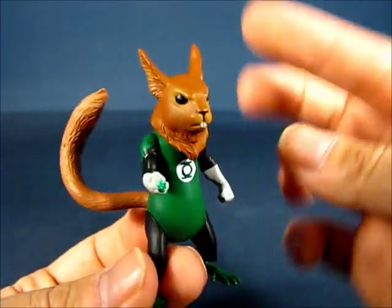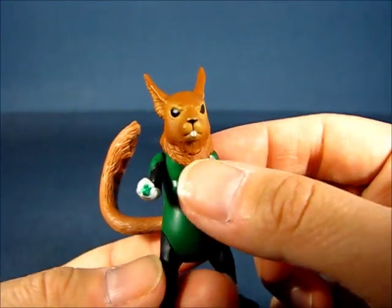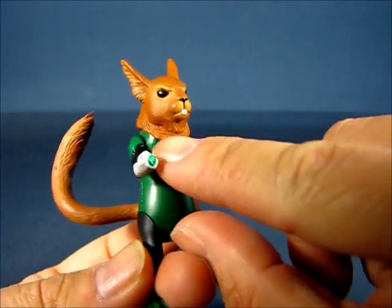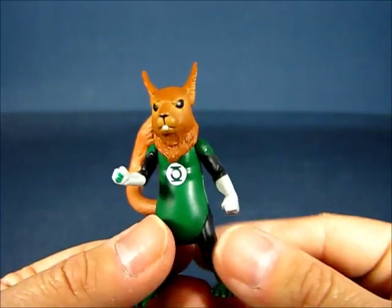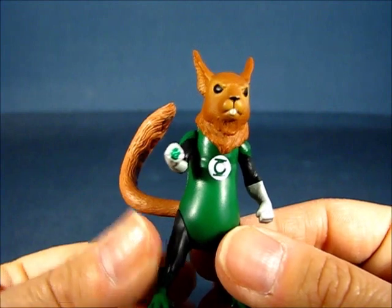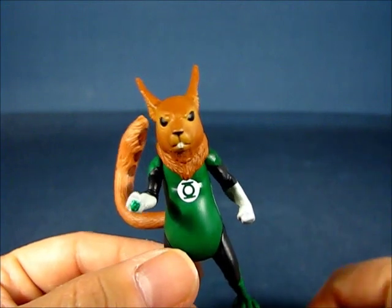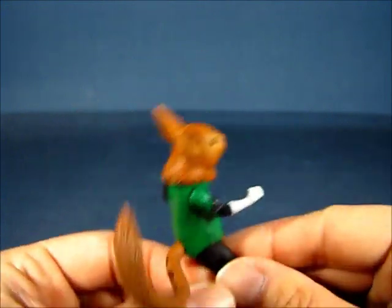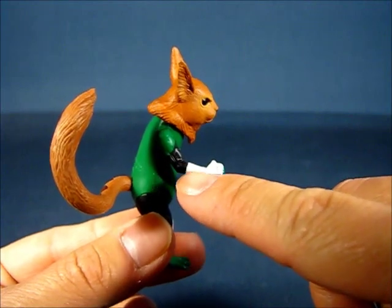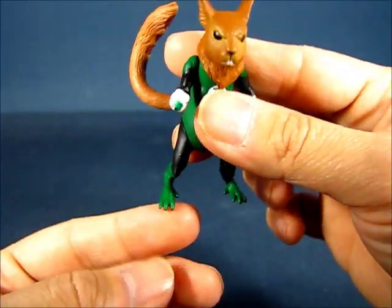And you can see the nice sculpt here for the head and the face, black pupils for the eyes, and tiny little buck teeth on the front. And then you can see some of the sculpt in the hair, or fur, which is pretty cool. And he does wield a Green Lantern ring. You can see the tiny little sculpt of a ring there. And it's actually painted in metallic green, which is cool. And you can see his Green Lantern logo, or emblem, on his chest here. Whoops. And he's got painted gloves here, which are slightly gray. It looks like not enough white paint was applied for the gloves. And he does have greenish type boots here, which is kind of cool.